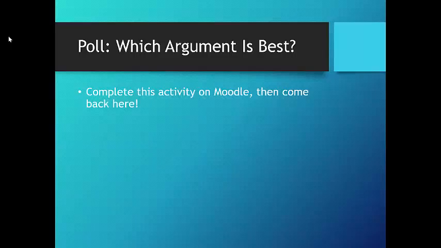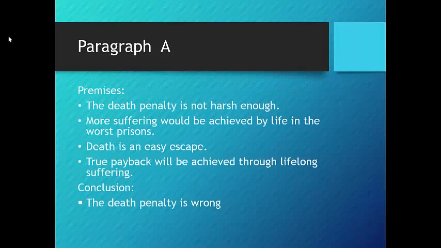So what I asked you to do on Moodle is to participate in a poll that asks which argument out of 3 possible choices is the best one. So if you haven't done that already, you need to go complete that activity and then come back here. We're going to talk about those 3 arguments. And I'll talk about which one I intended to be chosen as the best, although you may have different reasons why you may possibly have chosen a different argument.